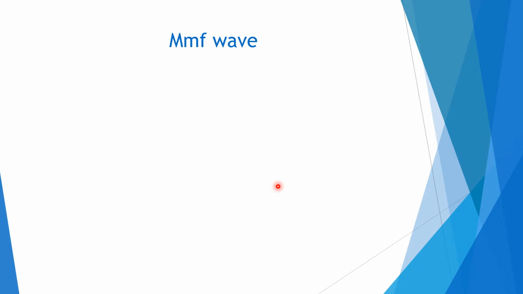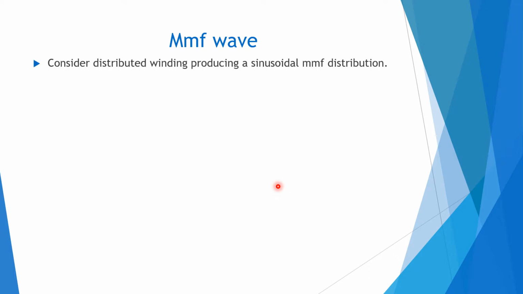Now what is the MMF wave that we have been talking about? Suppose the distributed winding produces a sinusoidal MMF distribution in that whole air gap, right? So the MMF distribution in that air gap is sinusoidal. Now you pass sinusoidal current through that winding. What will happen is it will look something like this, because it was already of the form sine kx along that air gap. Now it is also sine omega t, because you are varying the current sinusoidally. If you remember, this looks a lot like a standing wave. So basically in that air gap you have set up a standing wave, and we know that a standing wave is actually the superposition of two waves traveling in opposite directions, right?